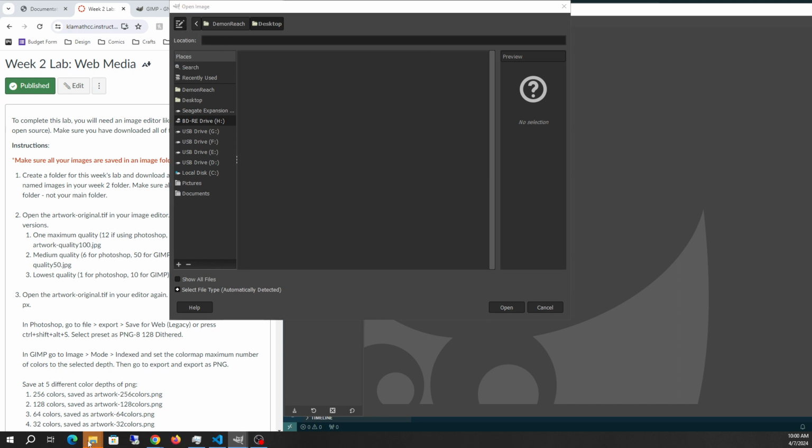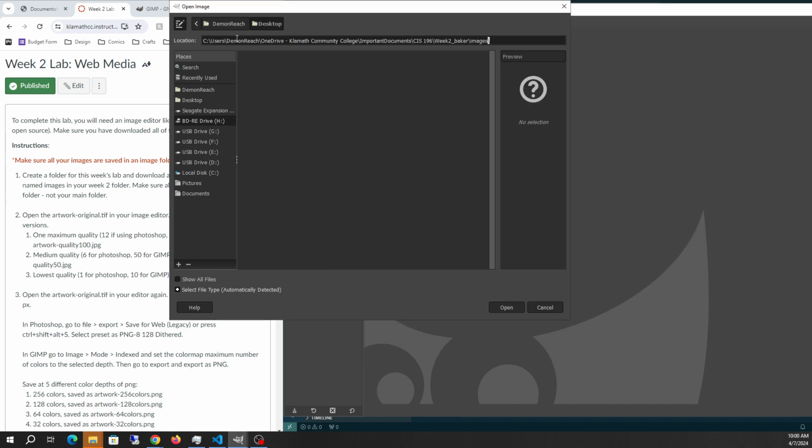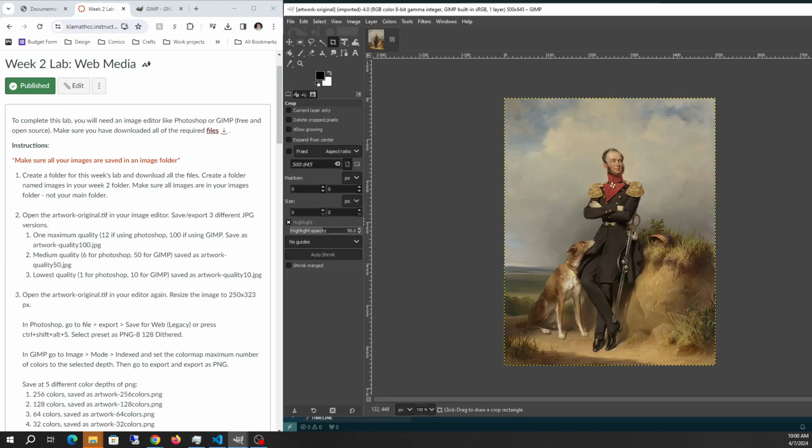Alright, so what I'm going to do is, because I know the location, copy it from here, paste it from there, hit enter. Okay. You may have to do the same kind of thing. Once it's in there, though, it will show up again. Alright, so I've got the artwork original.tif. I'm going to open it.